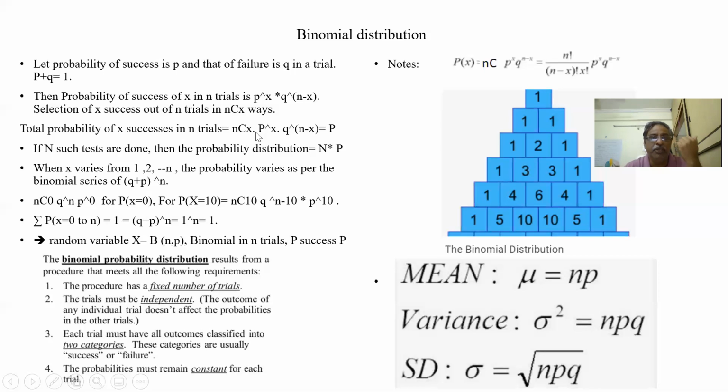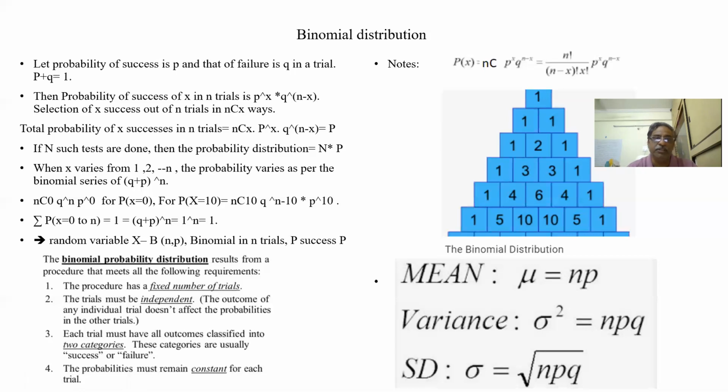So this is the probability distribution among trials which have two options. Either it can be a success or a failure, 1 or 0, 0 or 1. These are only two options. You do not have many options. In such a case, the distribution of probability is a binomial expansion, and the binomial coefficients are the probabilities for the respective random variable. The random variable is the number of success attempts. That means it can be heads, or correct answers, or correct assumptions, whatever it is.